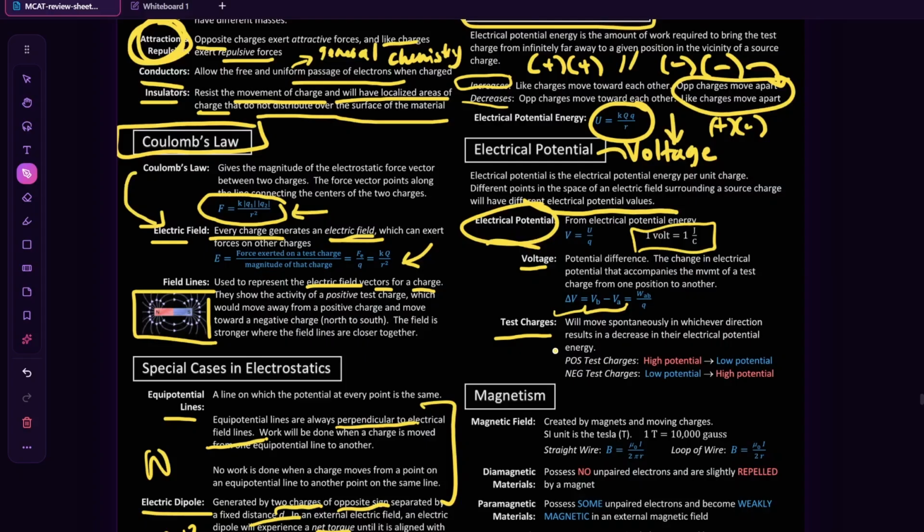So it likes to be the lowest energy, but this is the part that kind of messes people up sometimes. The direction that means for potential, not potential energy, depends on the sign of the charge. So a positive test charge will spontaneously move from a region of high potential toward a region of low potential. But a negative test charge does the opposite. It moves from low potential to high potential. So why does this happen? Because for a negative charge, moving toward high potential is actually what decreases its potential energy. So remember, potential energy and potential are not really the same thing. Remember that once you factor in the sign of the charge doing the moving.